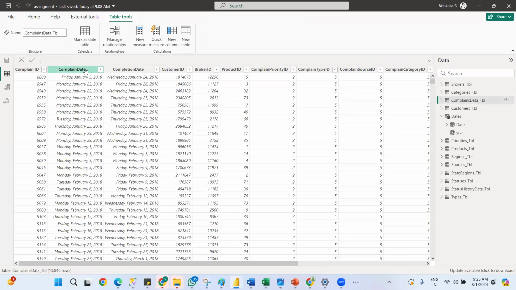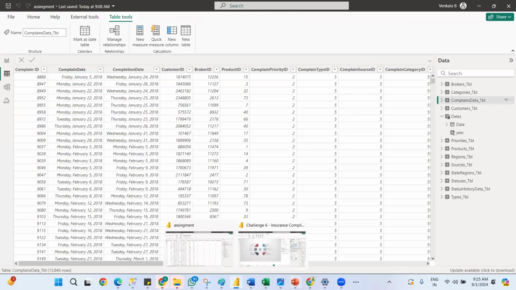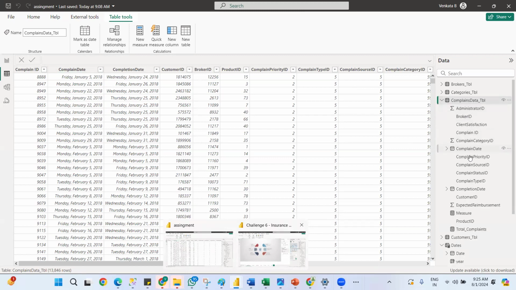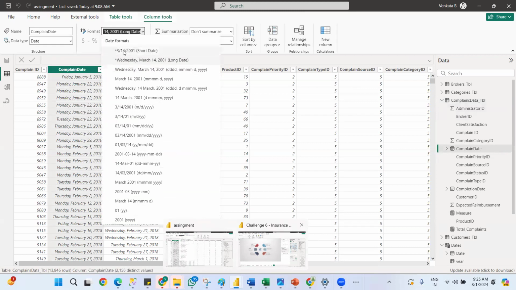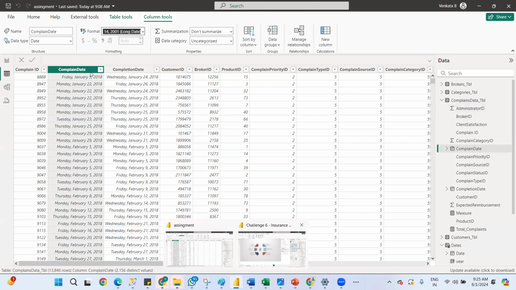Complaint date is there. Okay, compliance date is there. Anyway, this is a date format. So for the compliance date, we want to give the date format, this one, short date. You can give it. Now see here, the format is modified.